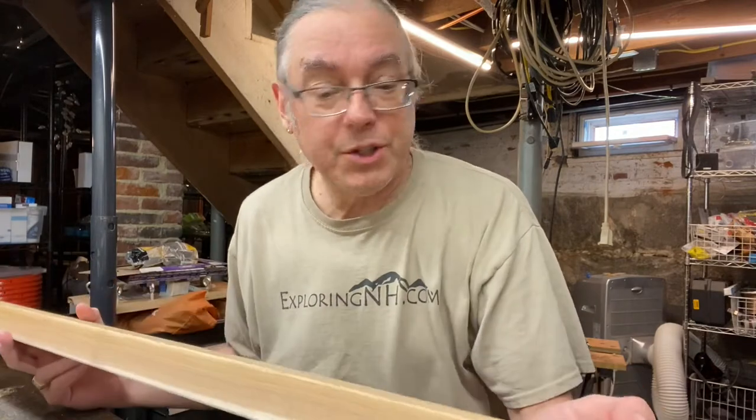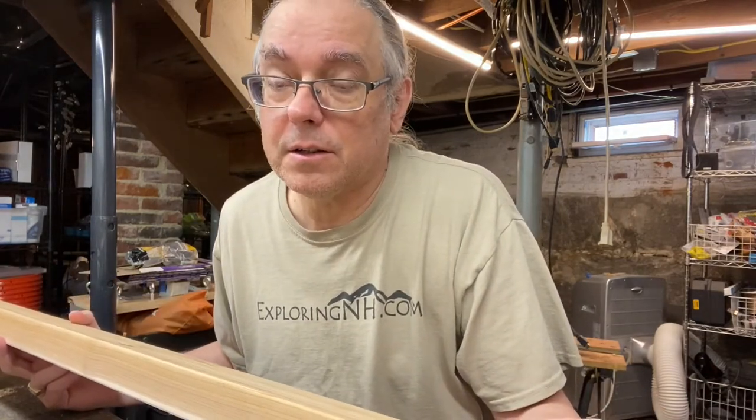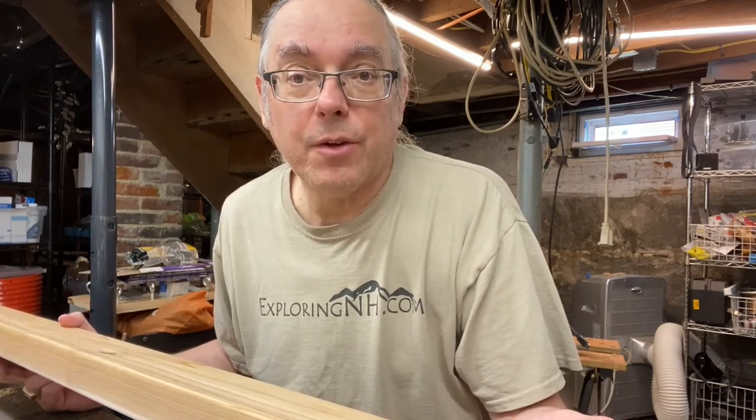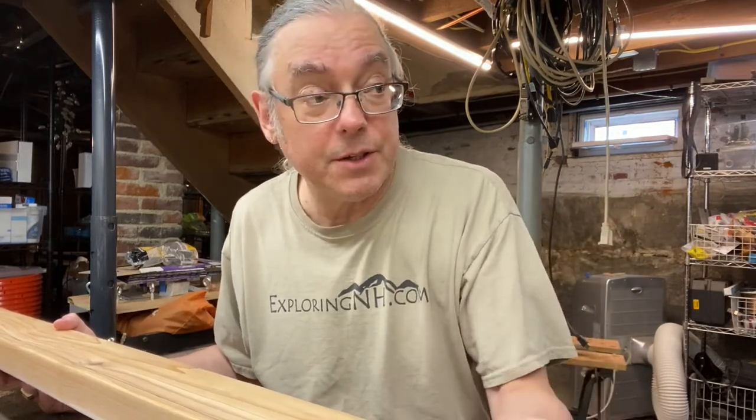A not free piece of Western Red Cedar 2x4 is $50. One place had 4x4s for $110. So I'm going to be using this piece, which is flats on, not quarter sawn. I don't want to go through the hassle of ripping it at a friend's house, rotating, gluing. It's just too much work right now, so I'm just going to be using this piece.